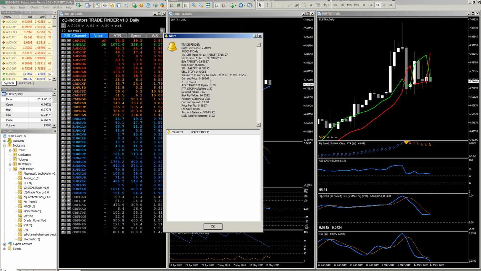I also haven't verified it on other account currencies, so it shouldn't change, technically speaking, but I haven't verified it. So if you ever want to use this program, just use it on demo and check it. If there's something wrong, you can let me know, and I'll fix it.